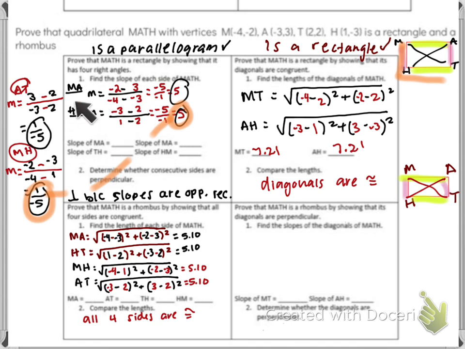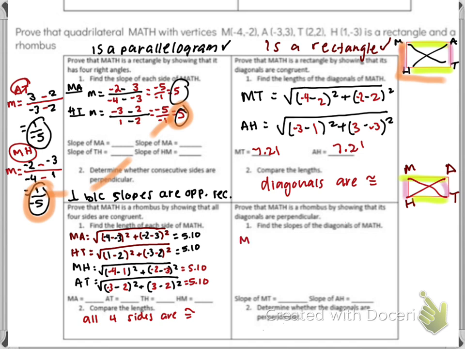That's why I said that either pick this one or this one as the first two methods that you do when you're working on your things, okay? Because this one will tell you it's a parallelogram and tell you if it's a rectangle, and this will tell you if it's a parallelogram and a rhombus as well, okay? The other way to figure out if it's a rhombus or not is by using its diagonal.